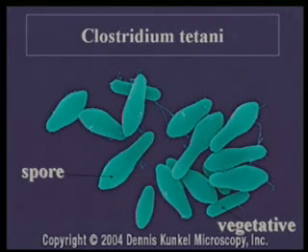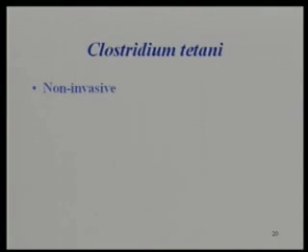But yeah, there are simple things that you can do. There are special stains, a malachite green stain, and there's also phase contrast microscopy that can be used. You can actually see these spores pretty easily. And we do this all the time with our work with anthrax. So it's not really a big deal, but the issue is that's generally what these things would look like, and that would be presumably where the spore is. Clostridium tetani is non-invasive.